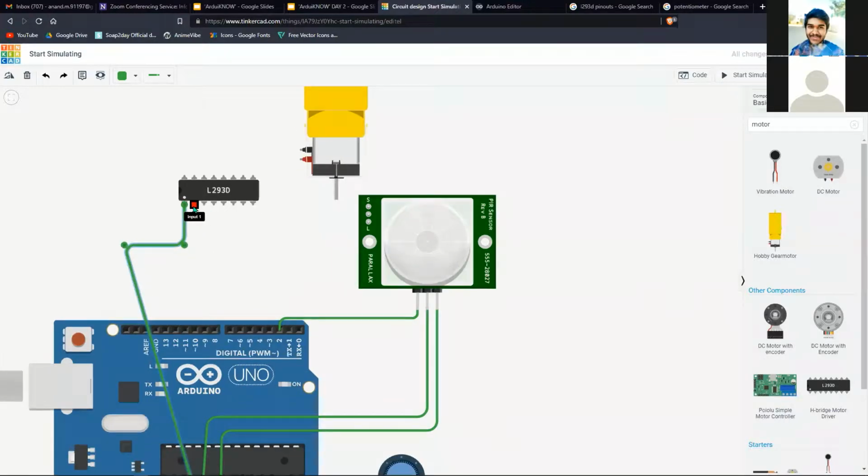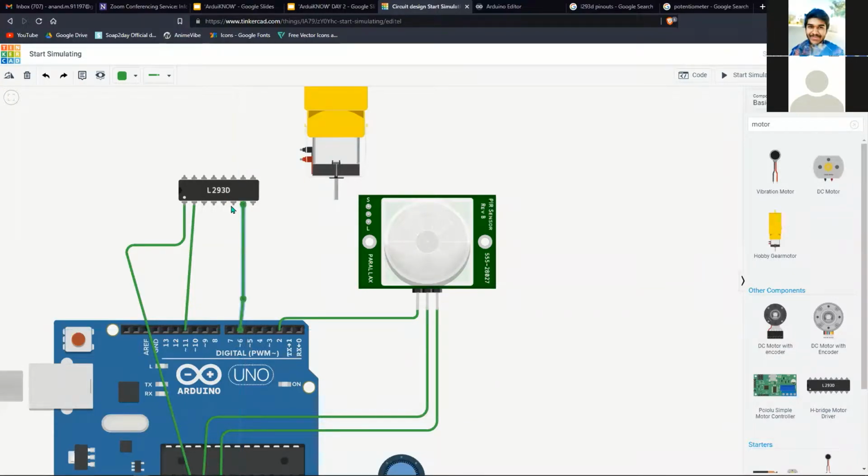Okay, next pin is my input. So I will take pin number maybe 11, and this is the output. This is the ground, this is the ground. This is the output, and one more. Yeah, this is the input. So again I'll connect it to pin number 6, this one nearby.